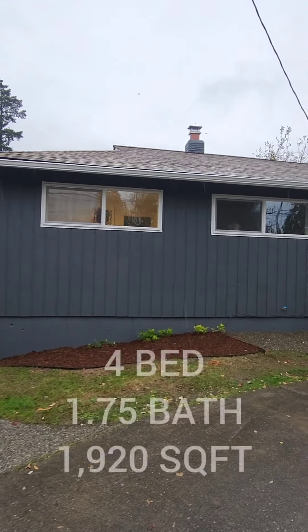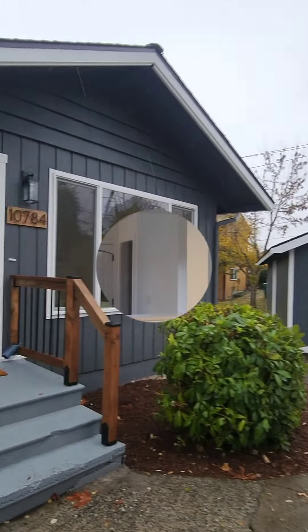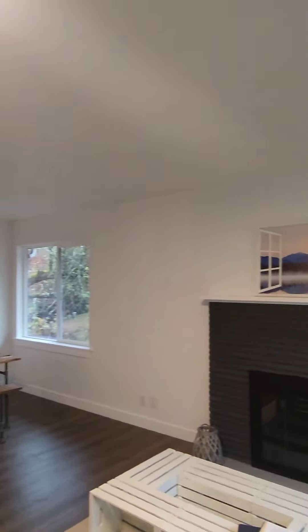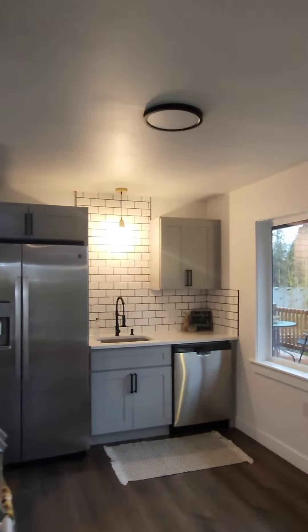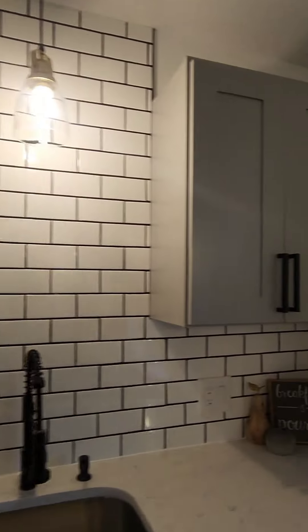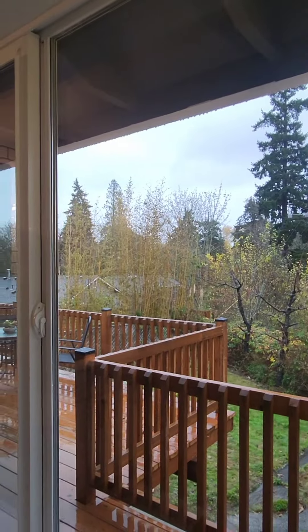We are at our last property here. This one is a four bedroom, one and three-quarter baths, 1,920 square feet. Just walked inside — you're welcome into your living area. Got a wood burning fireplace there, coat closet. Headed over to your dining room — you have some natural light that comes in, which is really nice. Over here is your kitchen, that is open to the living space. Got your quartz countertops, subway tile, and also stainless steel appliances. This also has access to your back deck.